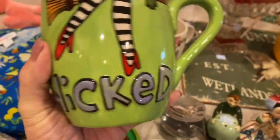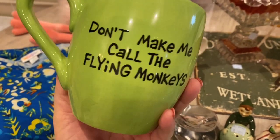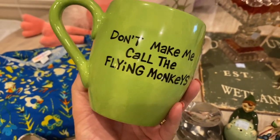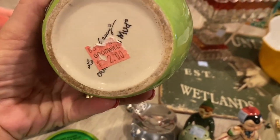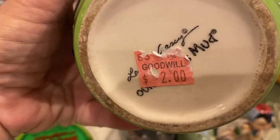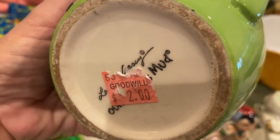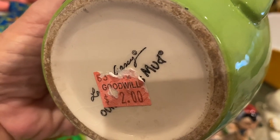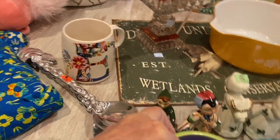This mug was 99 cents and it says 'Wicked Little Witch' on there — 'Don't make me call the flying monkeys.' I love that one. It wasn't two dollars so it must come from a different Goodwill. I recognize that lady's name on it — she also makes some vases that I've had in my booth before.